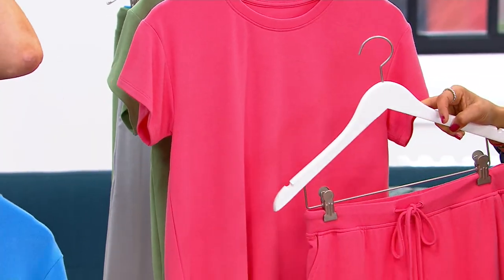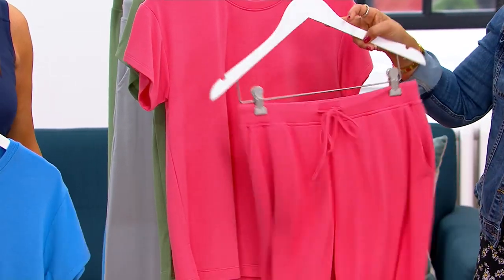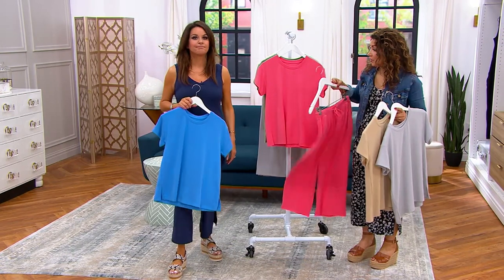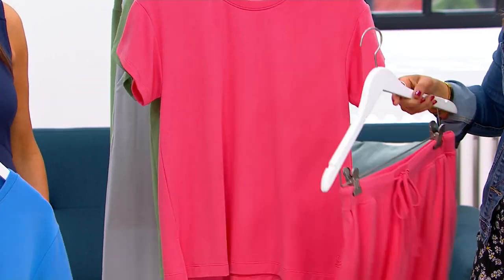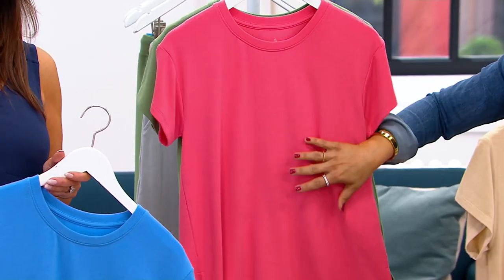You don't have to wear it together. If you are traveling, you could sleep in this as a pajama set. But then you could wear the pant with your little one-piece swimsuit as a swim cover-up. You could then wear it with a button-down shirt out to dinner. You have a little top and bottom to run down to the hotel continental breakfast. Absolutely. $34.45. Seagrass green. This one's your coral.